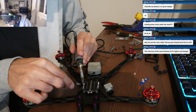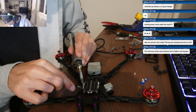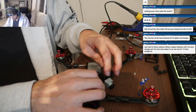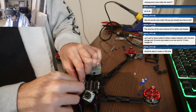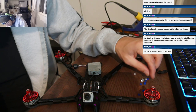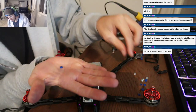All right, I'm going to take this one side of the ESC off, the last time, hopefully. Did you put spacers underneath the ESC, besides anything on top of the grommets? I have the two little blues on top, the little blue washers that are in the 5-inch stack. The thick ones or the thin ones? The little thin ones.